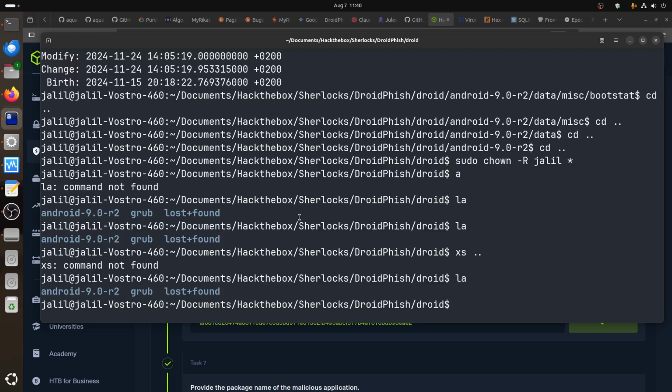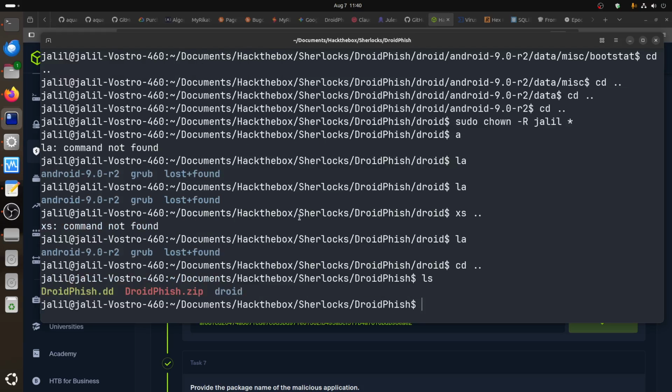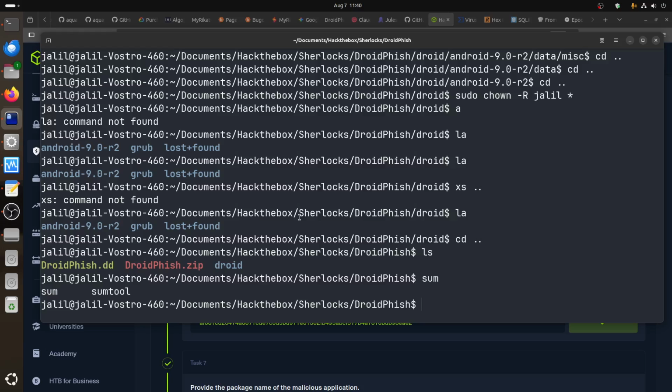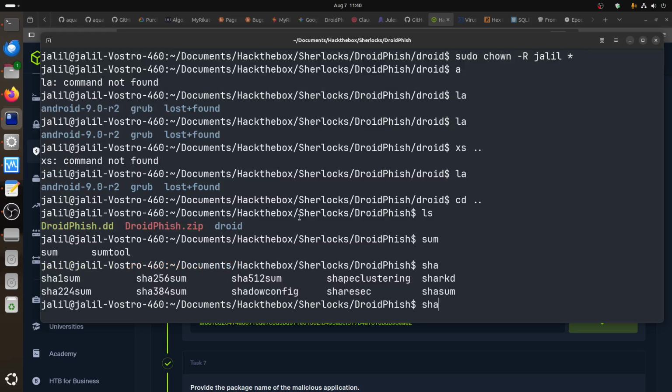What's going on? I didn't copy it. Where did you find it before? Let's copy it. Now we can do SHA 256.